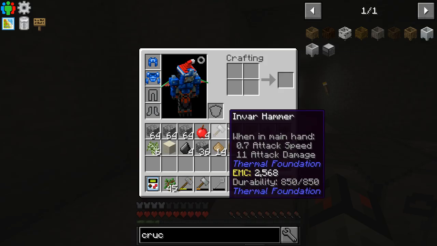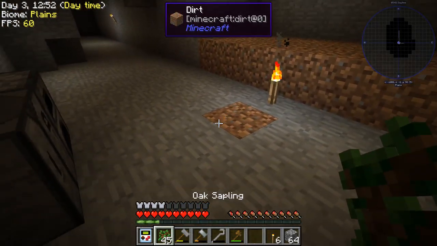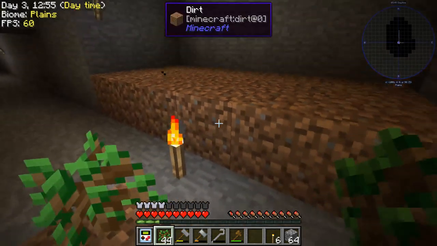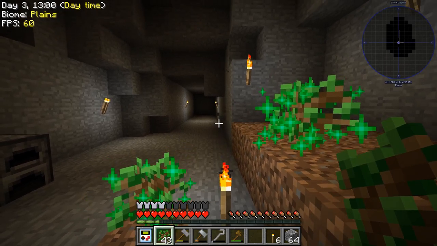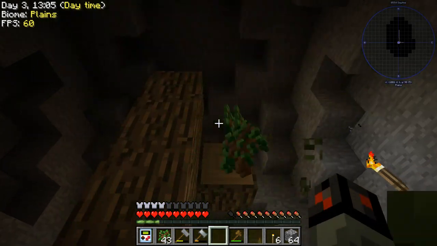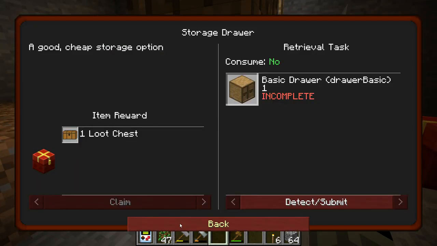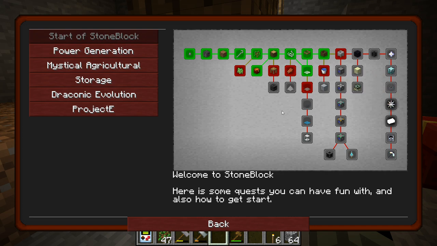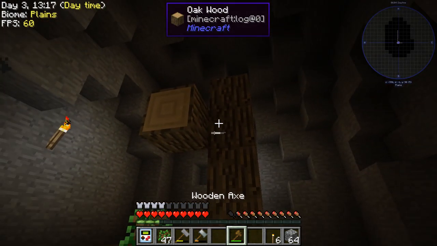Oh, okay. So let's grow another tree. Well, I got viaducts. You got what? Viaducts. A loot chest I didn't open. Oh, I was like, yay, a loot chest.